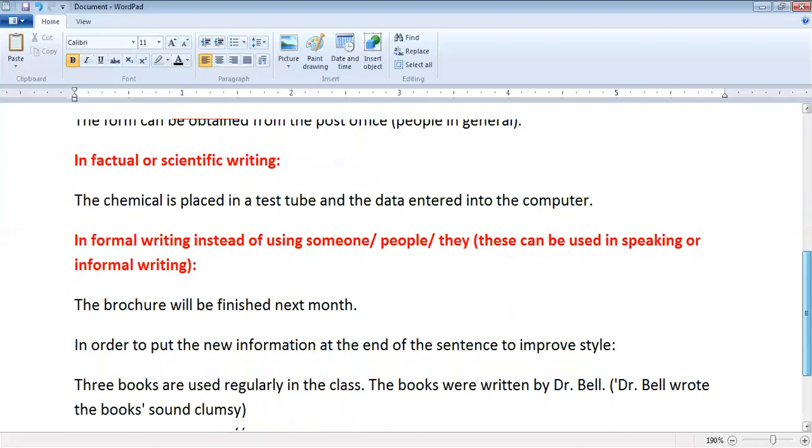अब नीचे आते हैं. अब पैसिव वॉइस एक और जगह यूज होता है, वो यूज होता है भाई फैक्ट, जैसे कि साइंटिफिक इन्फॉर्मेशन. जब आप साइंटिफिक डाटा लिख रहे होते हैं, स्पेशली जो मेडिकल स्टूडेंट्स होते हैं या जो साइंस के स्टूडेंट्स होते हैं, जब वो अपने नोट्स बना रहे होते हैं तो उसके अंदर वो उनके डाटा एंट्री के लिए दे विल यूज पैसिव वॉइस. When a scientific student, when a doctor, engineer and any medical student, when they are performing a test and they are making notes, they can also use passive voice.